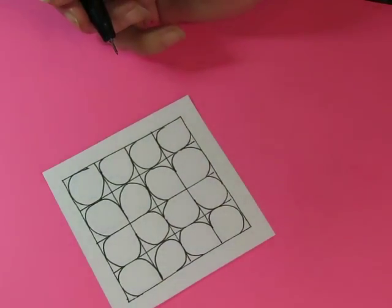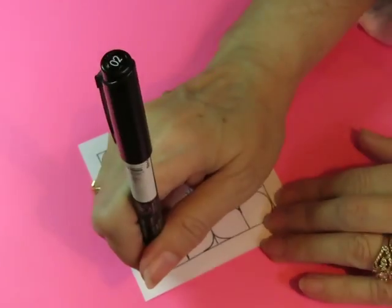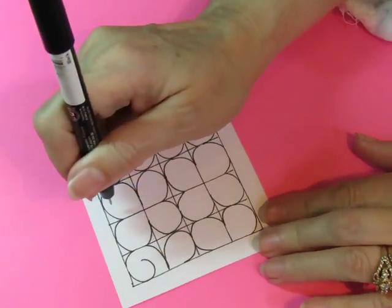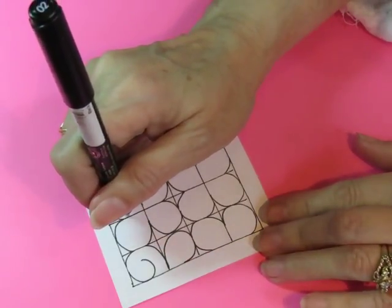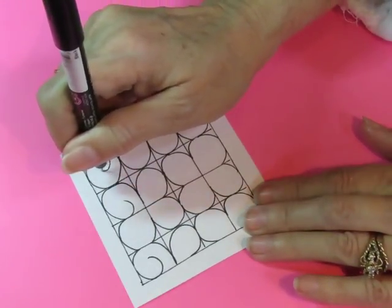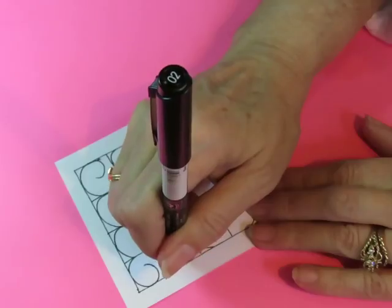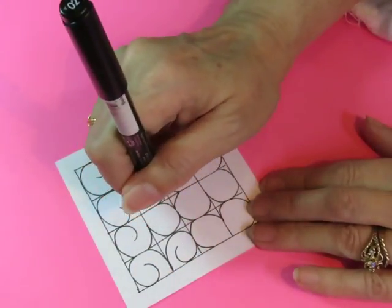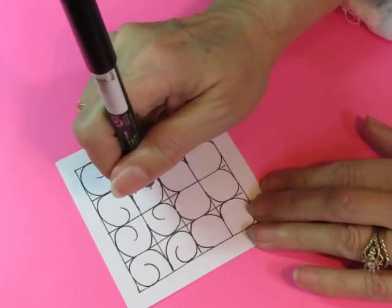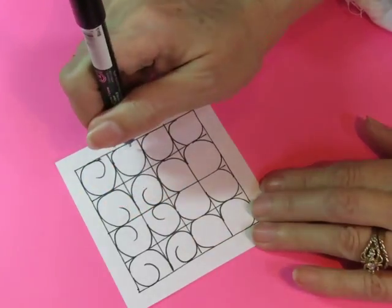Okay, that's how I ended up doing it. Now on this side, we're going to make a swirl. On the open side, we make a swirl. And then on this side, make a swirl. And a swirl. And I ended up with them upside down and right side up, which is not what I had intended.